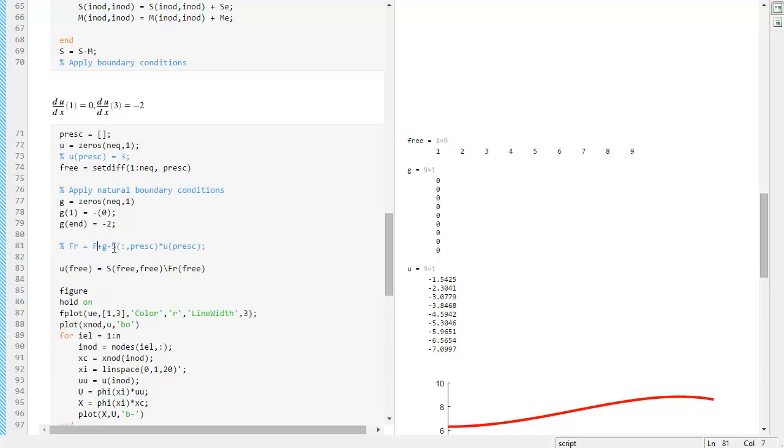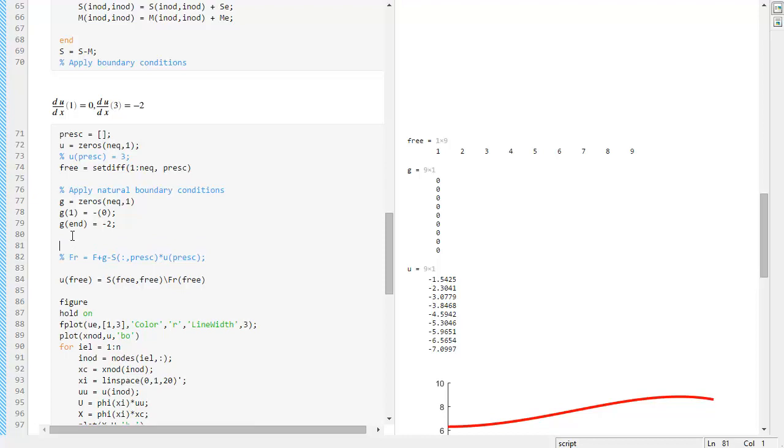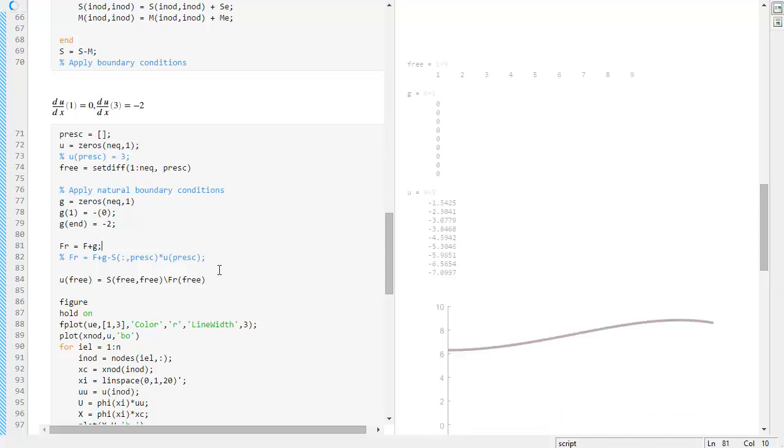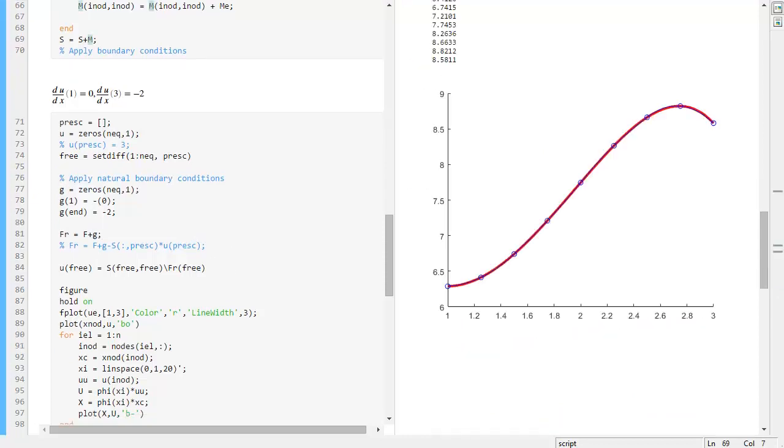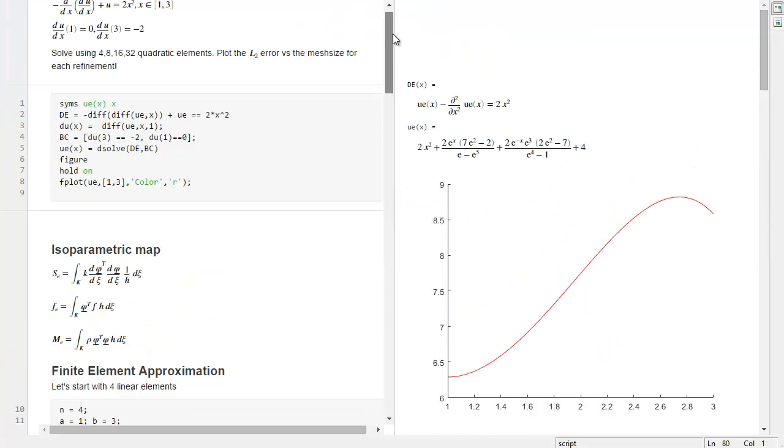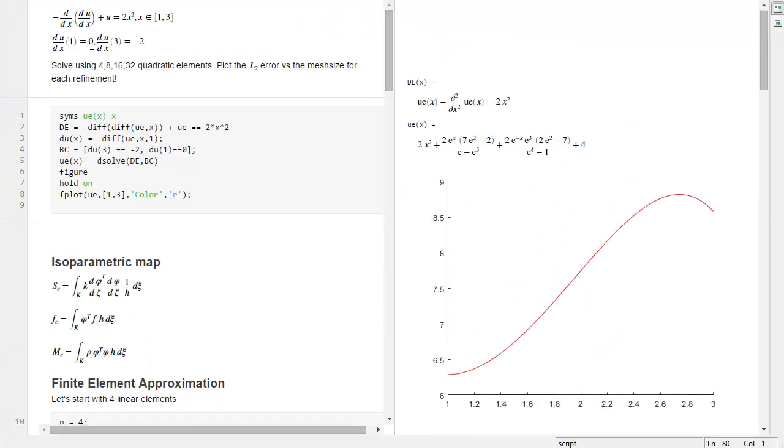So we need to copy this boundary condition and get rid of this stuff over here. Now we can run this F5 and this should work nicely. So if we run this, get our true solution back here. So it works.